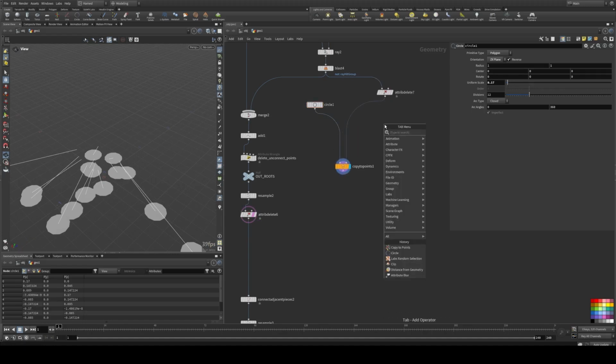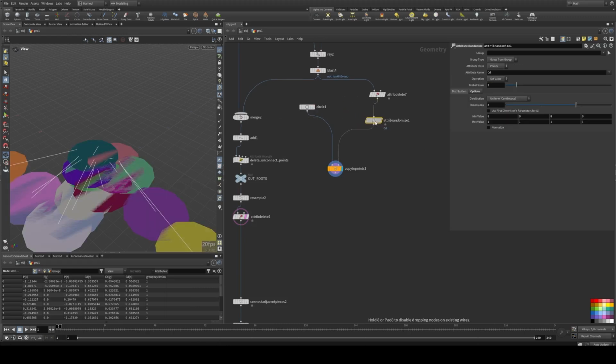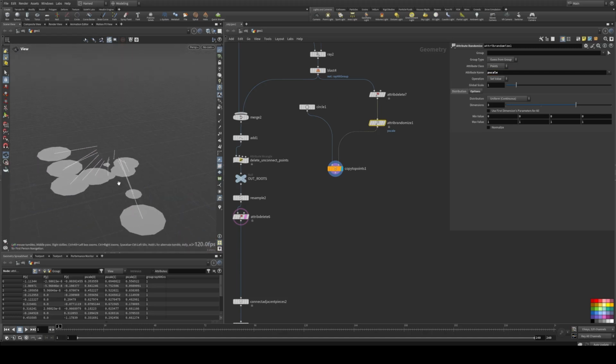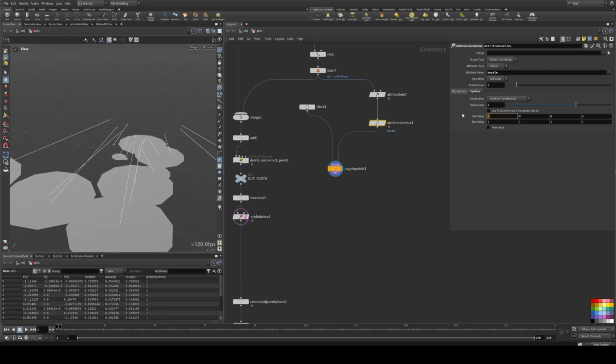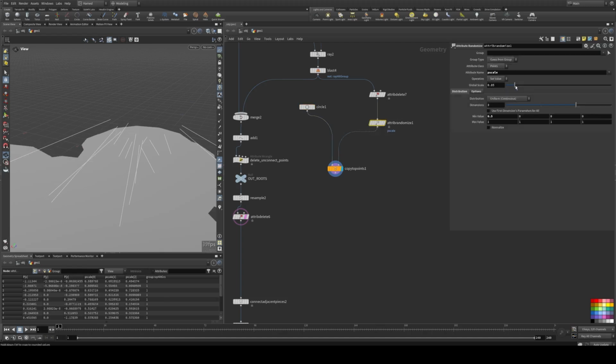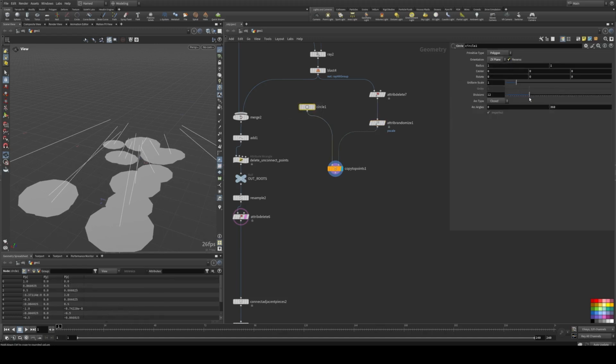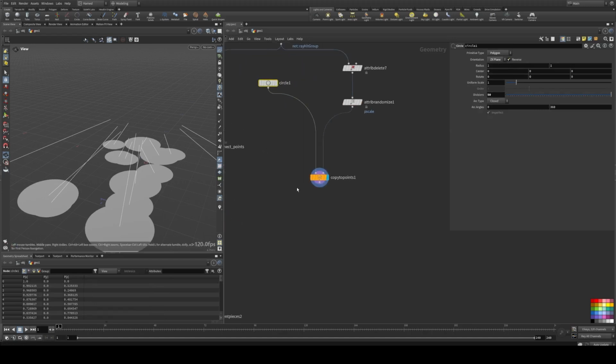See that? Now I'm going to put it at 0.5 and put attribute randomize. In this attribute randomize, I'm going to say pscale, and on the pscale, it's going to be from 0.5 to 1, or we can do it here, maybe put 1 here and do it at this level, so everything is in the same place. Okay, and then I'm going to scatter points on this.